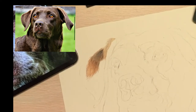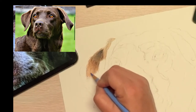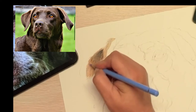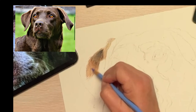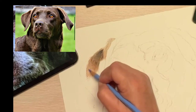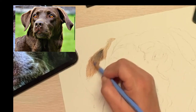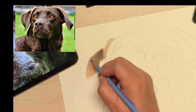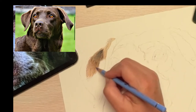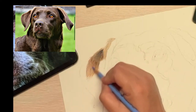Okay, I'm going to come in also with some of this light ultramarine. And this will just help cool things down so it doesn't get too warm again. I'm just putting some light strokes, just using this to blend in. I'm not doing specific hair strokes right now. I'm just filling in the spaces between the burnt ochre with this light ultramarine to keep things from getting too warm.